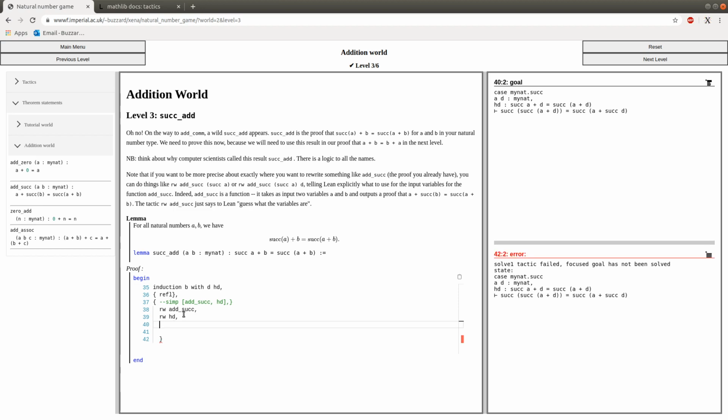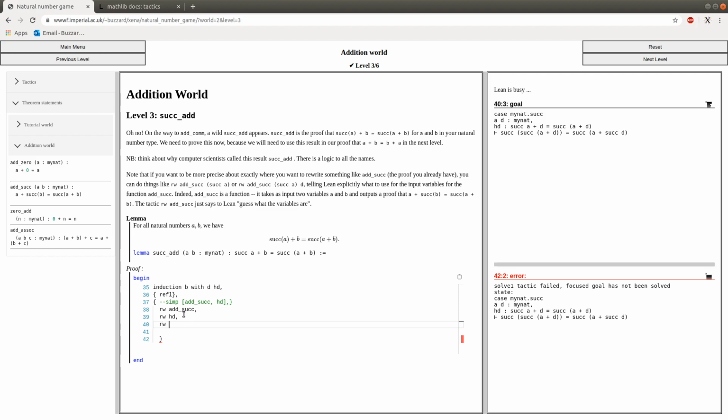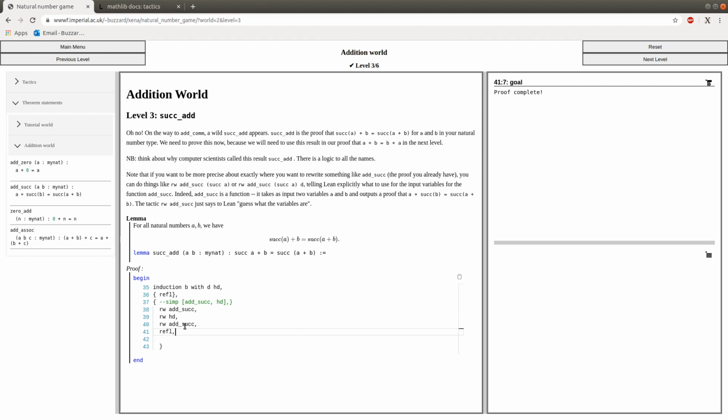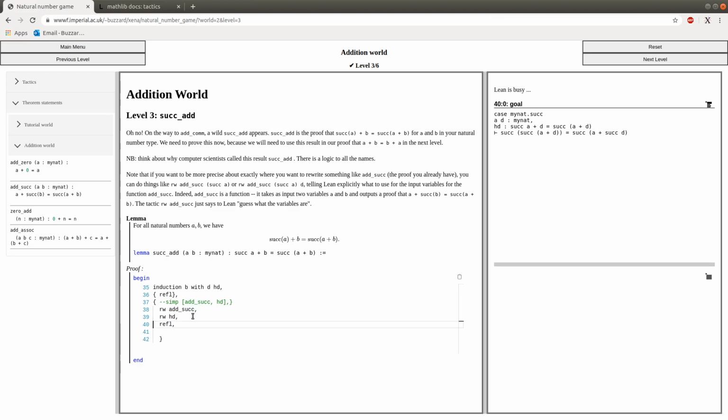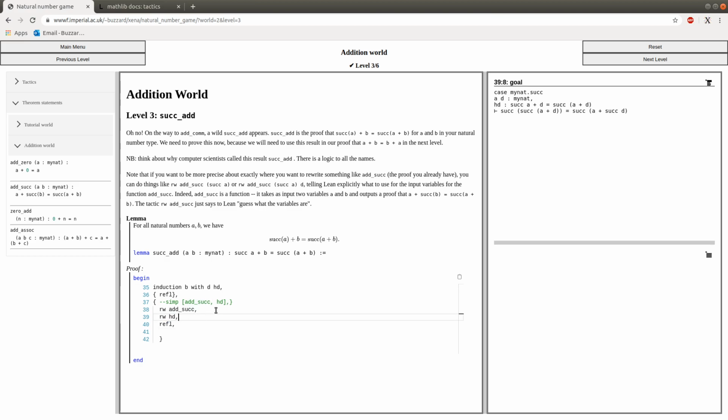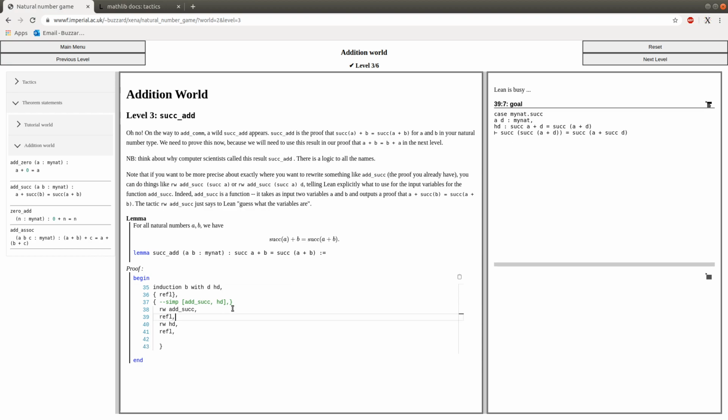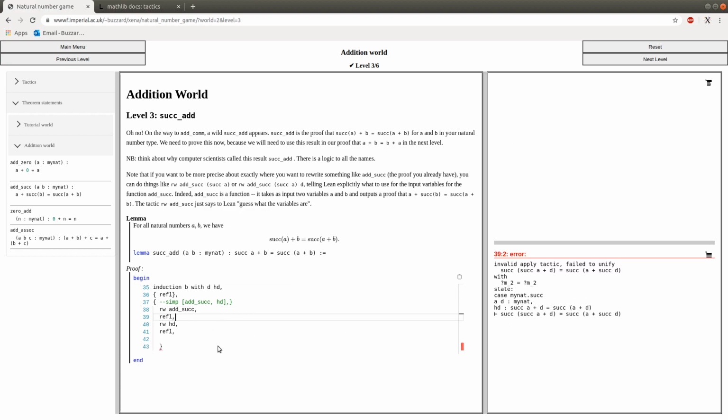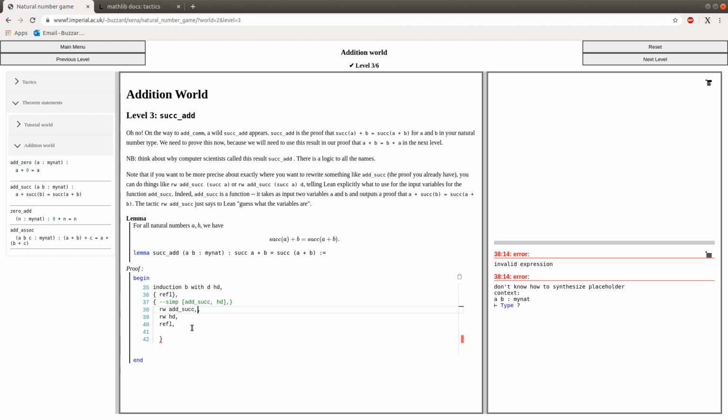There. And then is this true by REFL? Are we there yet? Oh, I see. I'm supposed to now rewrite add succ again. There, and then REFL. But you see, I won't need that add succ because already at this point these things were true by definition. But I can't do it here. Reflexivity fails here. I get an error if I try reflexivity here because HD isn't true by definition. You see, you have to get that HD in there somehow.